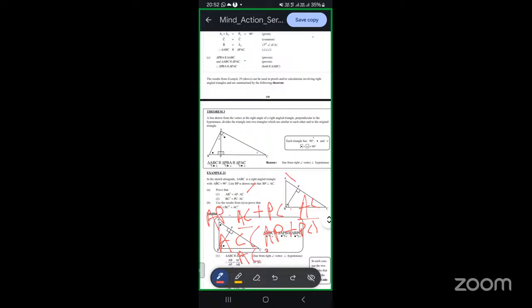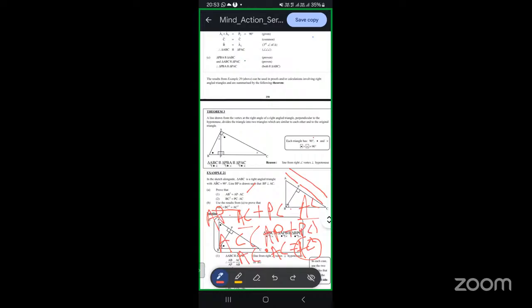We have got AP, that part, plus PC, and then those two parts give me AC. So we've got AC times AC. This gives me AC squared. Therefore, we've proved that AC squared is equal to AB squared plus BC squared, just like that. You have proved this Pythagoras theorem.